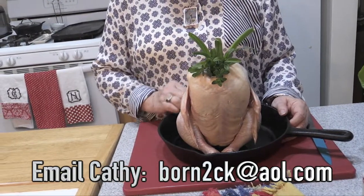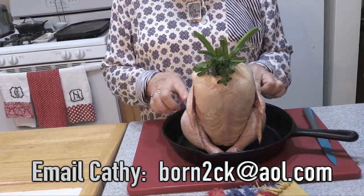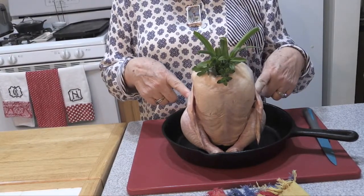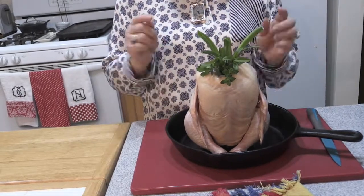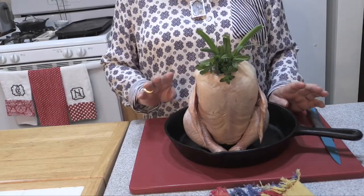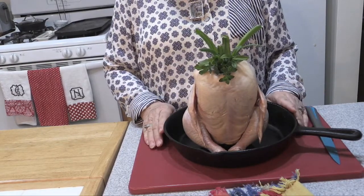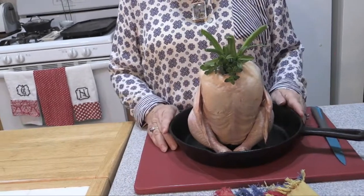It's very dramatic. I'm thinking this is for the 4th of July barbecue, to line all these up. You could do this outside on the grill and line them up like little soldiers. How cute are these? And this happens to be about a 3.5 to 4 pound chicken, and it's an organic one because I just like the flavors of them.